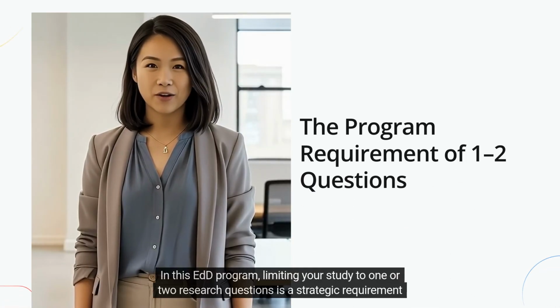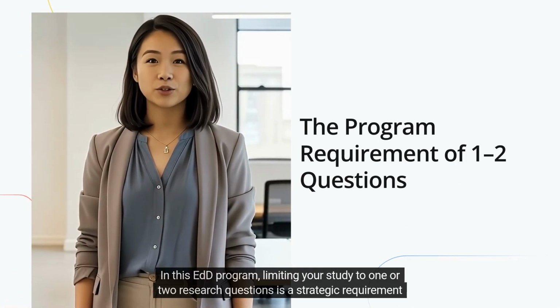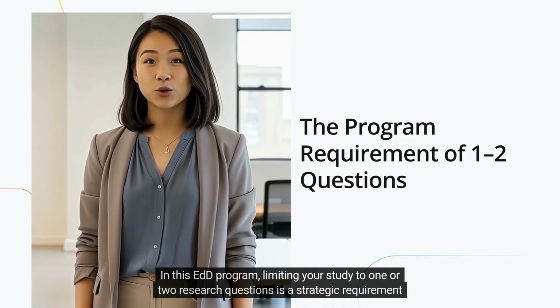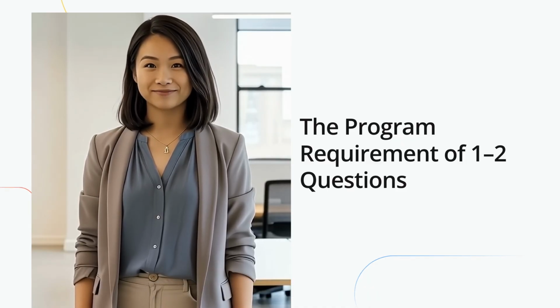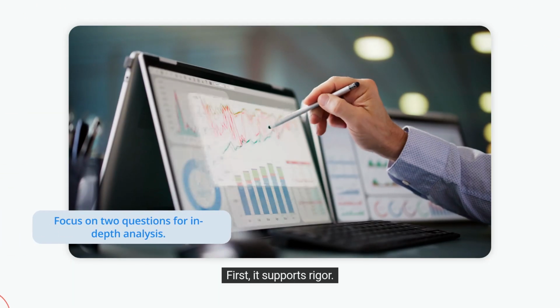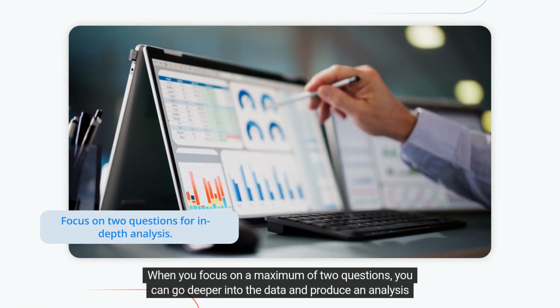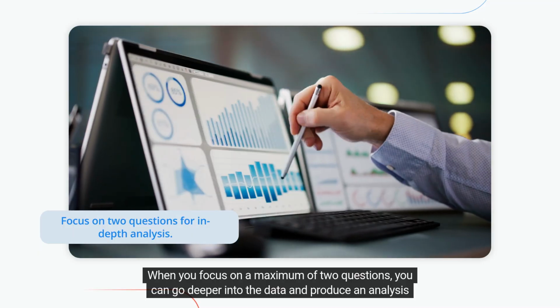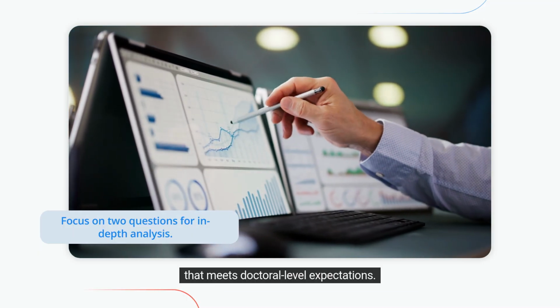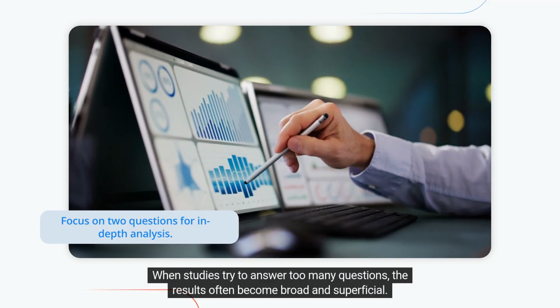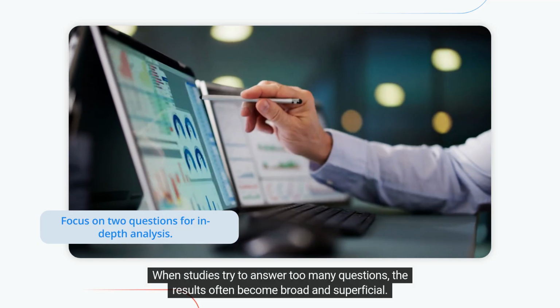In this EdD program, limiting your study to 1 or 2 research questions is a strategic requirement and it's not arbitrary. First, it supports rigor. When you focus on a maximum of 2 questions, you can go deeper into the data and produce an analysis that meets doctoral-level expectations. When studies try to answer too many questions, the results often become broad and superficial.